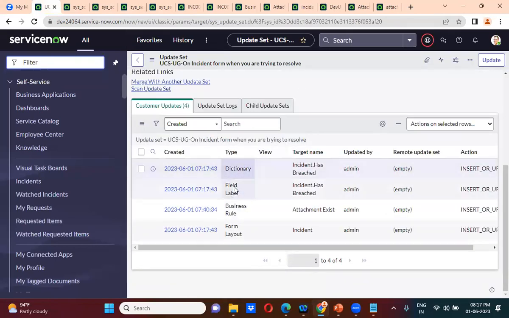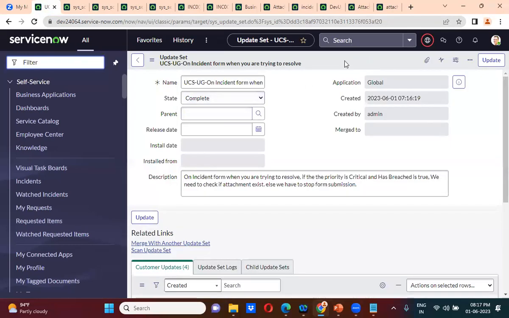Okay. So only field business rule. Then what you will do? You will complete the update set.